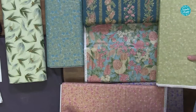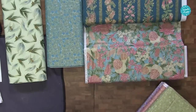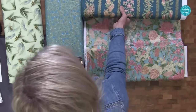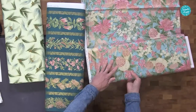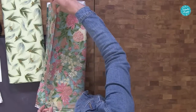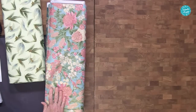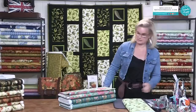Gorge, gorge, McGorge. Like a child in a sweet shop this morning. Oh, do you know, it made me so happy when they came in. It's like, I can't believe it. So maybe you've been waiting for your favourite fabrics to come in. Maybe, maybe. Who knows? But if you have, here they are. And they are absolutely, as ever, blinking gorgeous, aren't they, Jim? They are just stunning. Yes, they are. It's just a matter of which ones do you choose. That's the thing, isn't it?